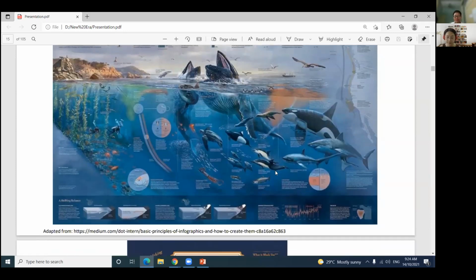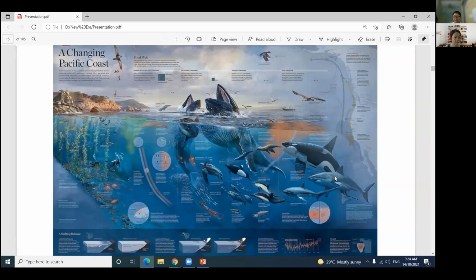Okay, so you see that this is so complicated, with ocean images, talking about the changes and the waves that happen in the ocean. The Pacific coast. This one is so complicated. You think they took one day to build it? No, because they have to study very well. The images are so clear. What kind of fish are in that Pacific area? They have people diving down and then studying. There are people who have an interest in digging out all the information, and we are very happy. We are very lucky. We don't have to do all kinds of research, but there are people doing this, so that's why we can get a wonderful piece of work.